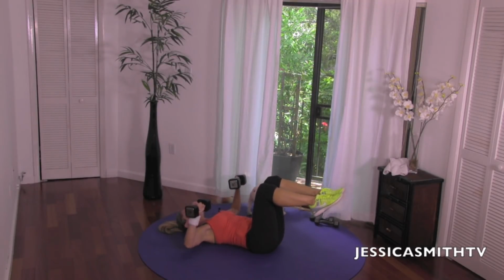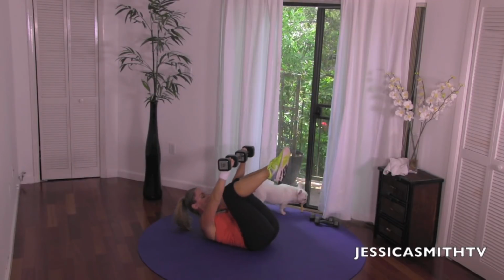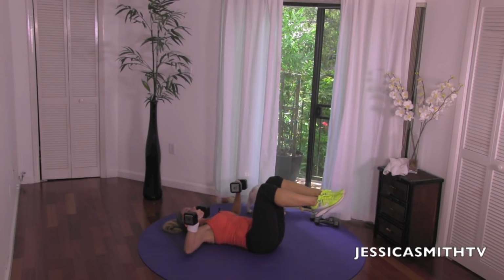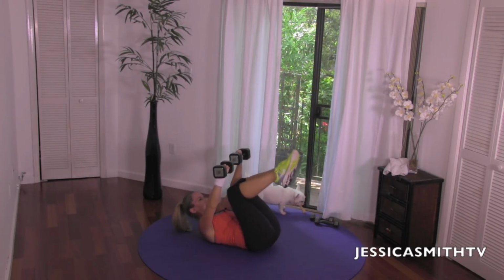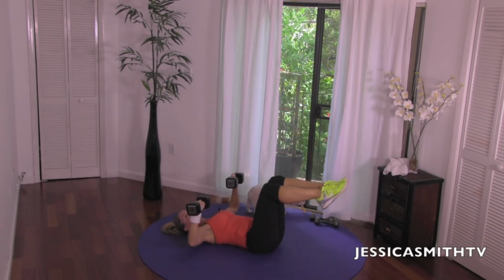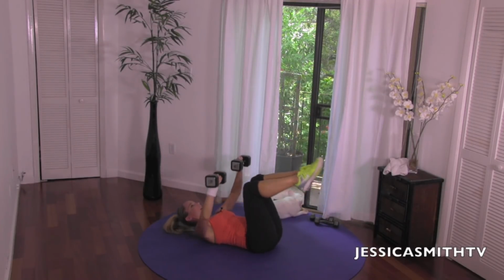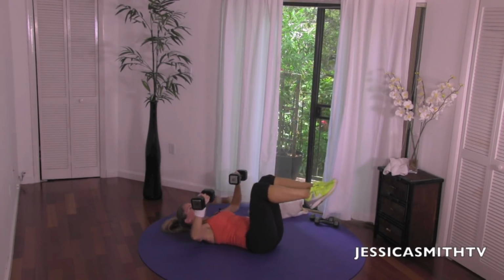Squeeze through those abdominals. If this bothers your back or your neck, skip the knee tuck lift. Just draw your knees in, but keep your head and hips on the floor like so, okay? So again, you have your options. You make it work. Exhale, inhale back.